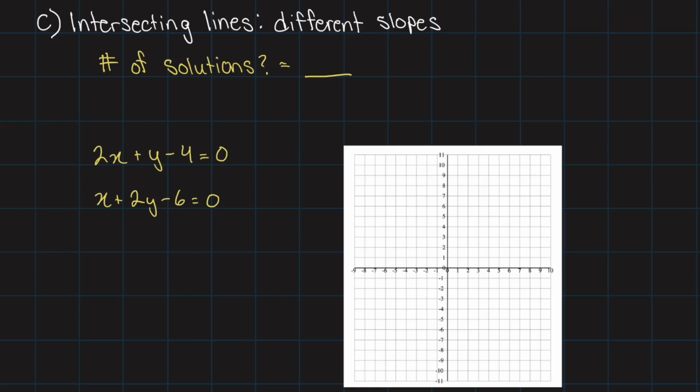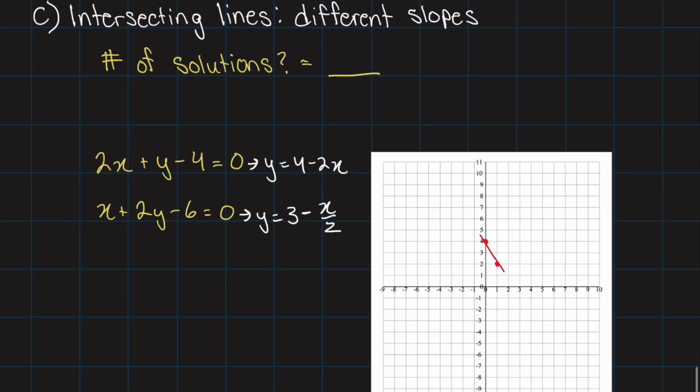The last case scenario, which we have been mostly working with, is intersecting lines. When you have different slopes, but eventually the equations will intersect. Let's isolate y. For this equation, we have 4 minus 2x, and then for this one, if we isolate y, it will become y equals 3 minus x over 2, or 1 over 2 times x, same thing. Again, we'll just put in random values for these points and graph them.